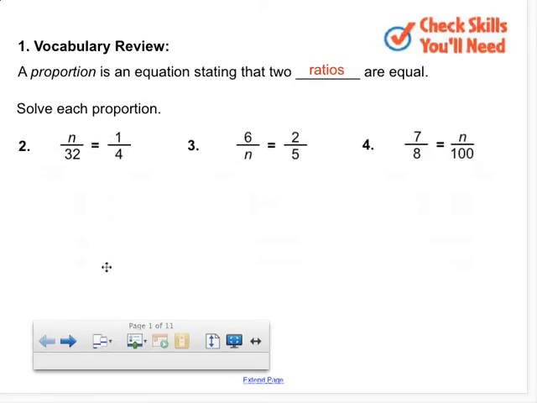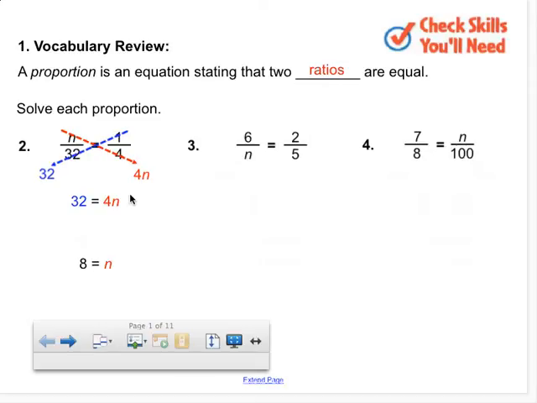So the answer is n equals 8, but if you didn't use the mental method, you can solve this using the cross-product property, which says that two proportions that are equal, if you multiply the numerator by the denominator, the first cross, and then that is going to be equal to the numerator by the denominator, and that gives us the equation. 32 equals 4n. How do we isolate the n away from the 4?